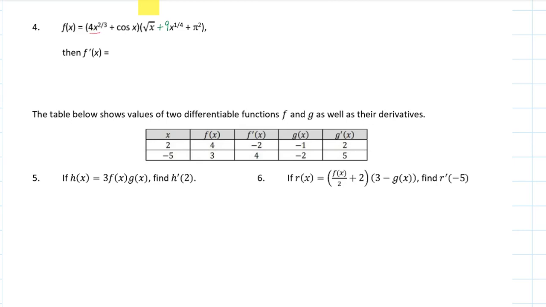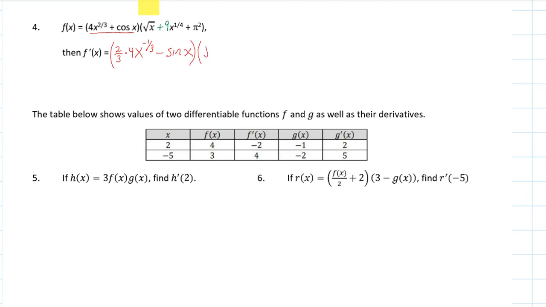All right, so here's the first. There's the second. All right, the derivative of the first, that's 2/3 times 4, dropping the exponent down, times x. Reduce the exponent by 1, that's negative 1/3. The derivative of cosine is negative sine x. Now, those two are in parentheses to begin with, and because they're attached by subtraction, they need to be in parentheses after the fact. There's your first, times the second.